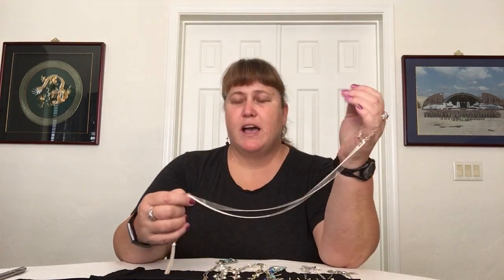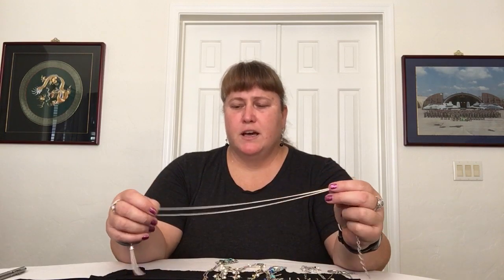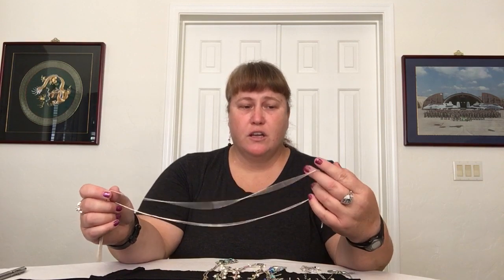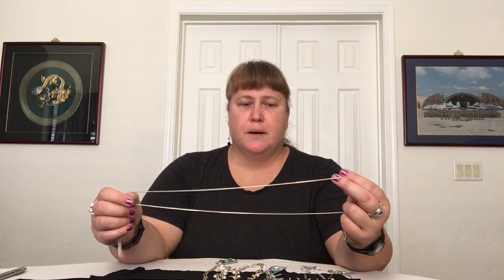Anyway, all right, so the first one, and I like silver, so you're going to see a trend here that pretty much everything here is a silver base. They do make some of the items in like a gold tone or rose gold tones, whatnot. They're not super expensive jewelry, but they are quality, wearable. They seem pretty durable. I haven't had any issues with them, so for what that's worth.